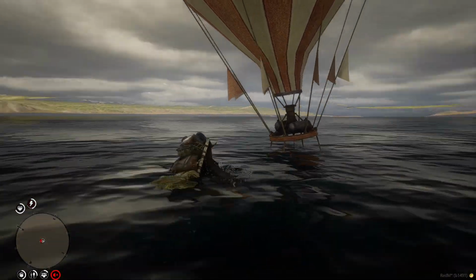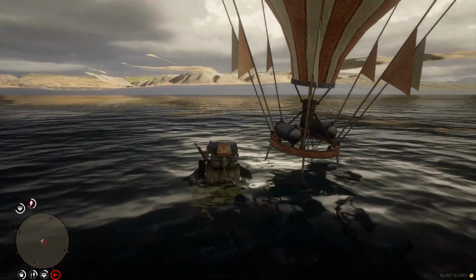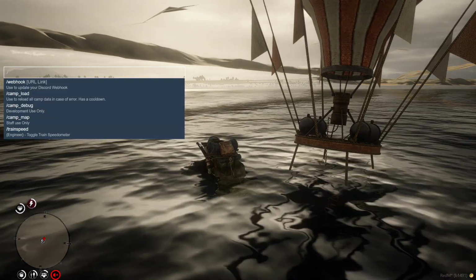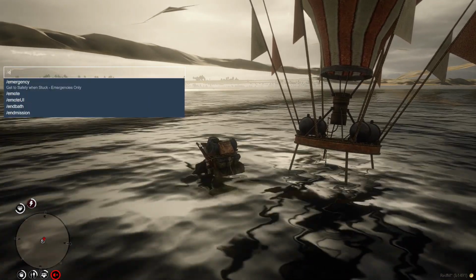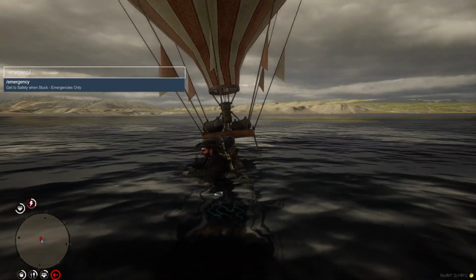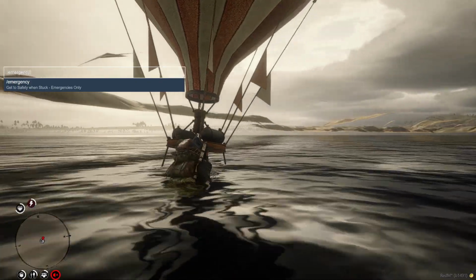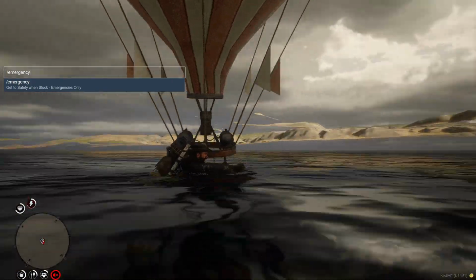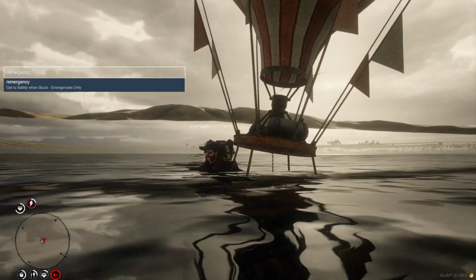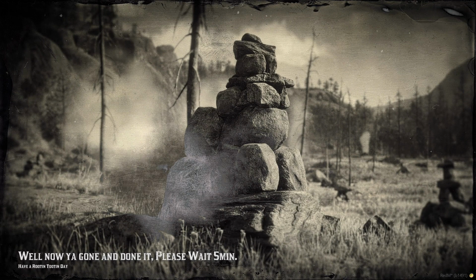All right, we're gonna have to do an emergency thing. We can't get out of here. We'll die before we hit any kind of shore. So what you wanna do is type slash emergency. Get to safety when stuck, okay. Damn it, I hope my balloon isn't destroyed. That's gonna suck and it's gonna be expensive. All right, next we're gonna check on the west side, see what happens over there, but we're gonna do emergency, let's go.